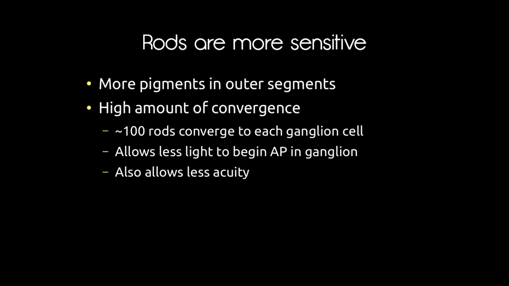And this also has a consequence associated with it. Because we're converging this information, we have a lot less acuity. Essentially, you can't distinguish between all these rods that are converging. You don't know if one rod cell in that pathway or another rod cell in that pathway actually had more or less light. You just know that all of them together got you an action potential in that ganglion. So because of this, when you're using your rods more, essentially in low light, you do not have nearly the resolution that you have in high light.